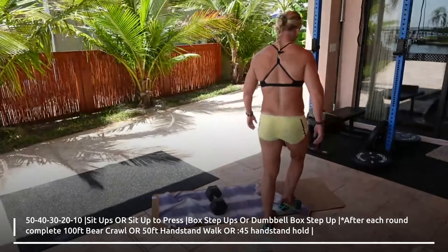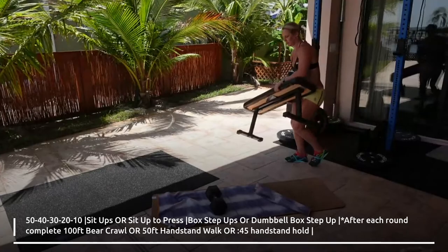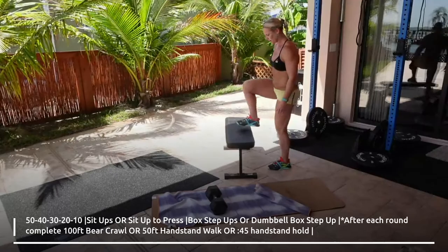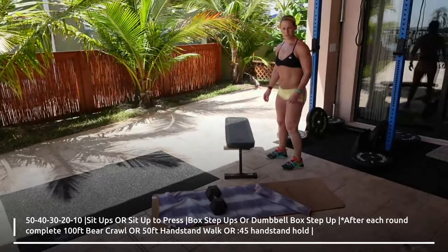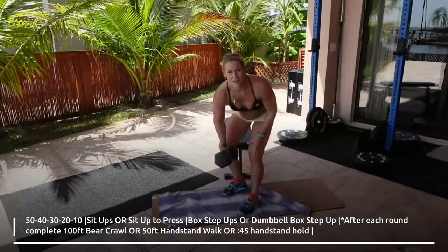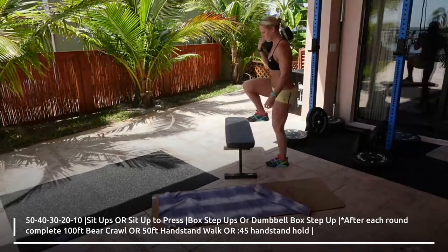All right, so then you're gonna move into your box, chair, bench, whatever you have available. Step up, step down, step up, step down. What that's gonna look like is you just want to extend those hips at the top. If you have any knee pain, definitely pick something lower, even if it is a much smaller step. We don't want you to be feeling any pain on the step up. Just make sure you send those hips to the top. You're going to alternate those feet. You can grab your dumbbell, throw that dumbbell up there. Extend those hips at the top.